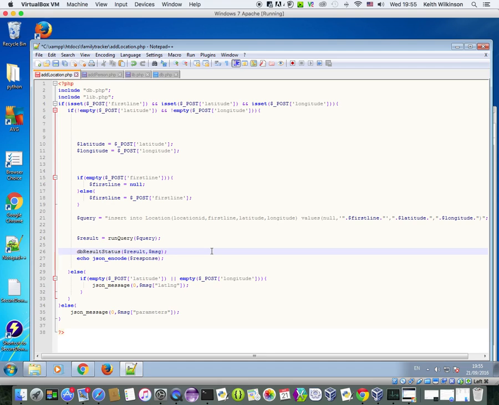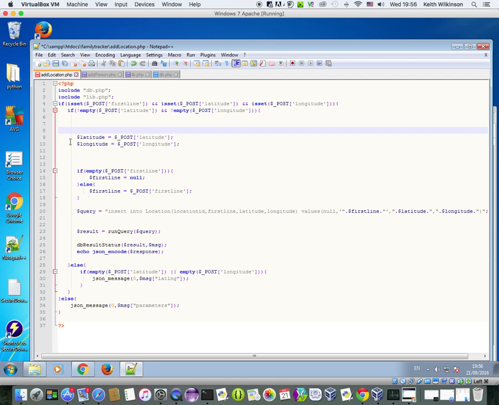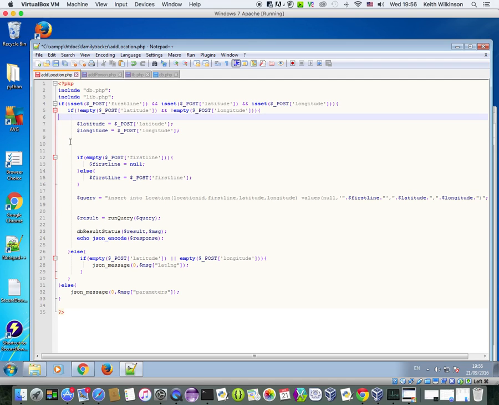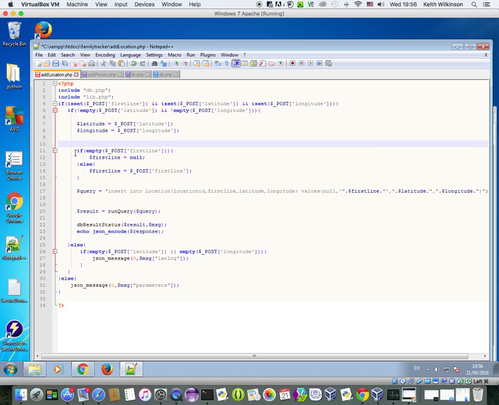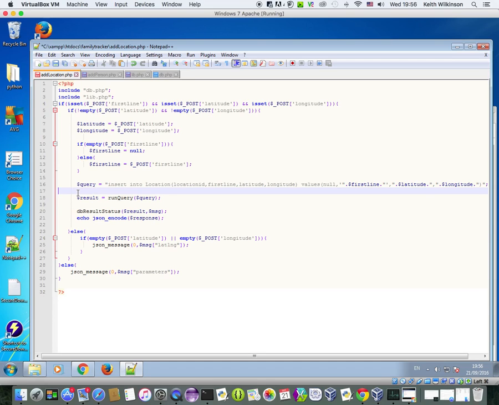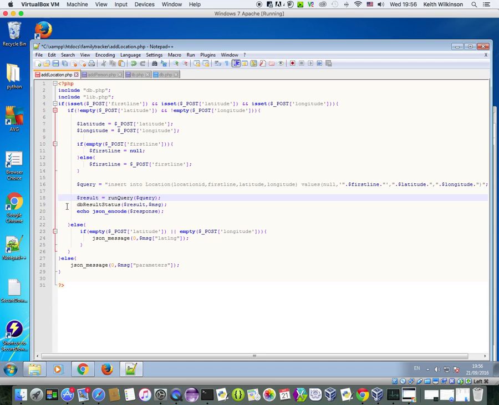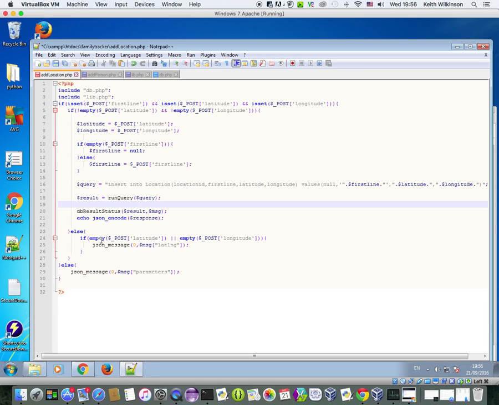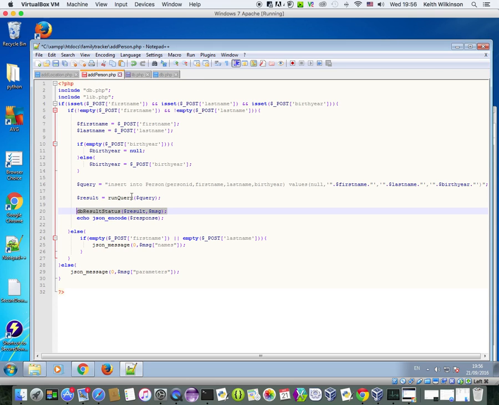And I think we are just about there. So let's just tidy the file up. Let's take out some of these blank lines. And there we go. Much shorter. Let's put a line in there. I have this terrible feeling that I actually left off a brace somewhere. So that's add location. Let's save that. Let's go to add person.